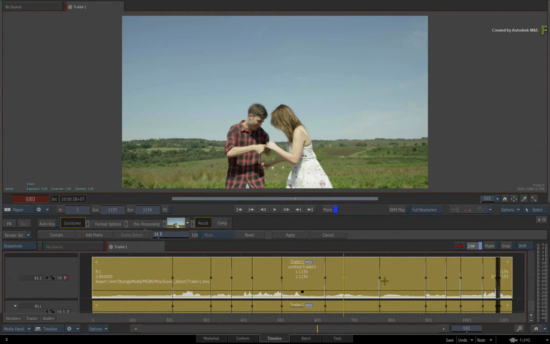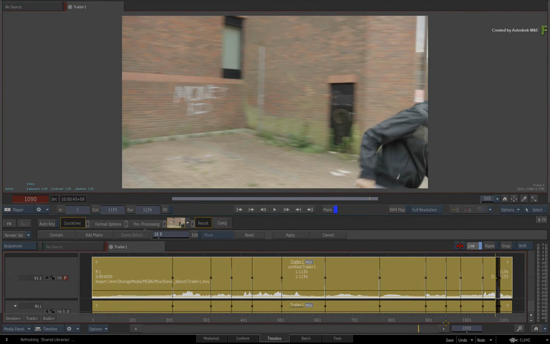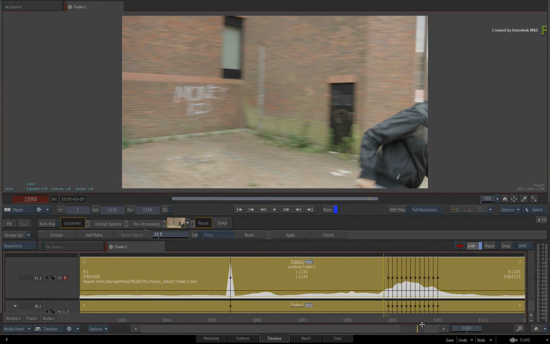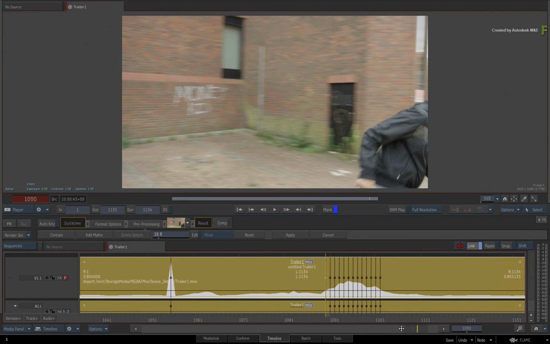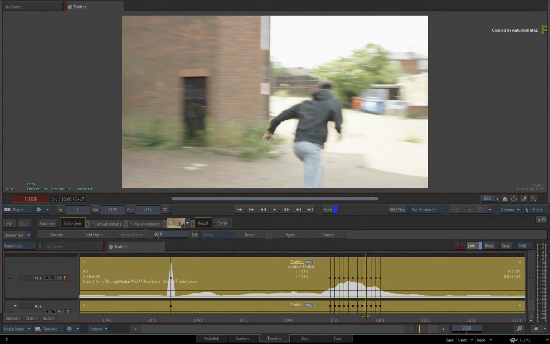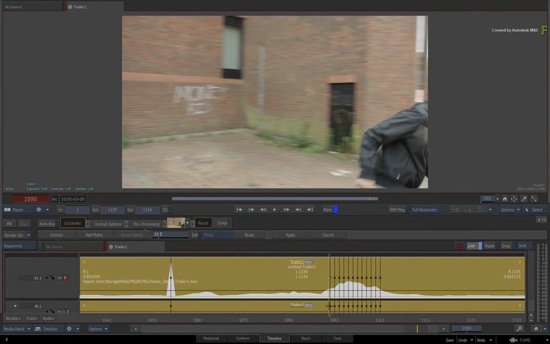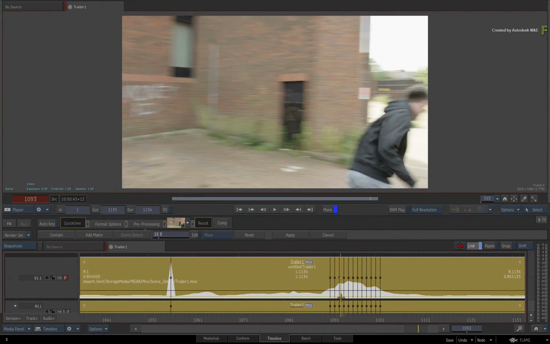For instance, there might be loads of movement in the image, such as a whip pan or track. Let's look at the end of the segment as an example. Zooming into this part of the clip, there are a lot of temporary cuts. Scrubbing over this section, you can see that this is a fast pan and the pixel analysis went up quite a bit. With this section over the threshold, temporary cuts are being added where they are not wanted.